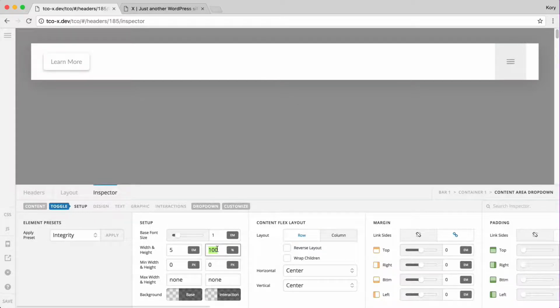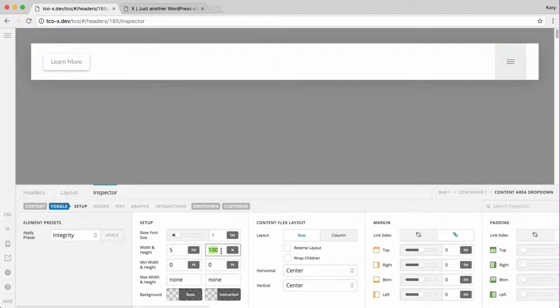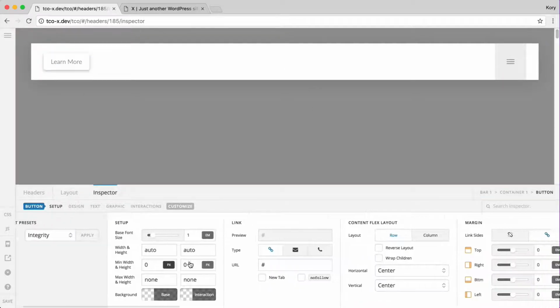And there's different ways to do it too. Since this is Flexbox powered, you could on your container say, okay, well, I want my items to be stretched. And instead of saying 100% height, everything will get stretched out. So there's different ways to play around with it and achieve certain looks. We'll jump back over here.